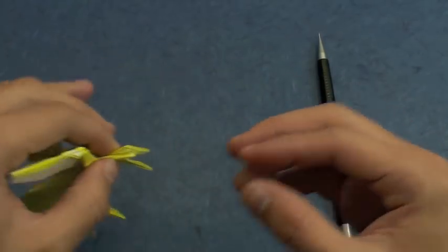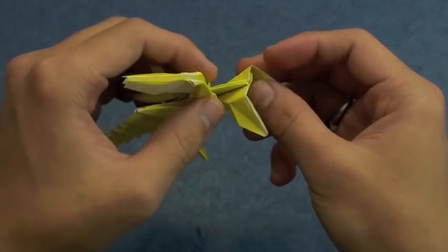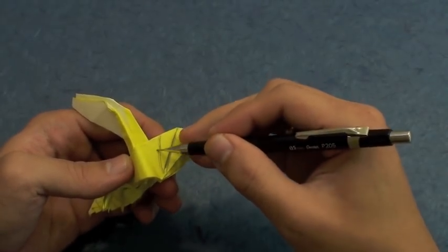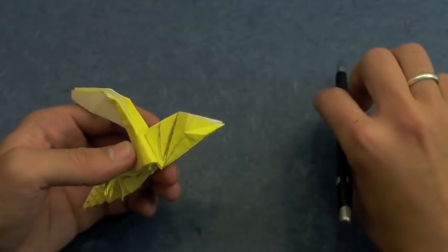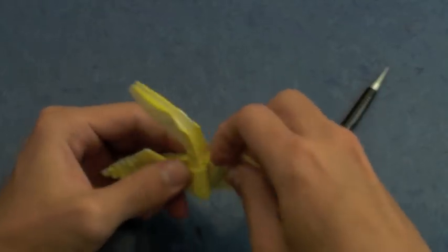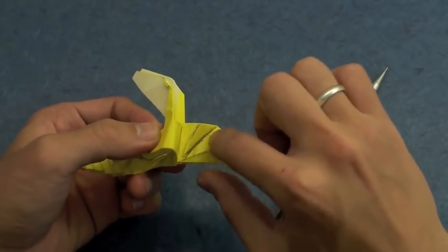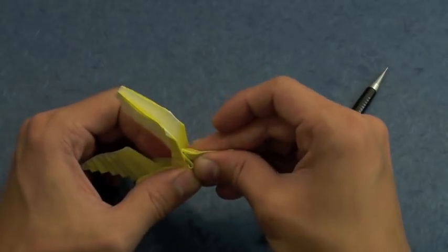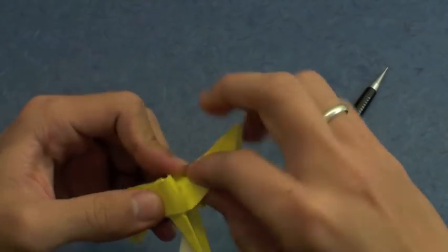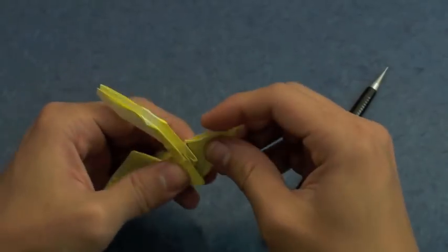Now the head, unfold everything. You have to make a fold along the bisector here of this line with this line. So you're going to make an inside reverse fold along this line, making a mountain fold along this line and a valley fold along the next line. So it's basically like this. Okay? Didn't go really well here, but the idea is this, right?